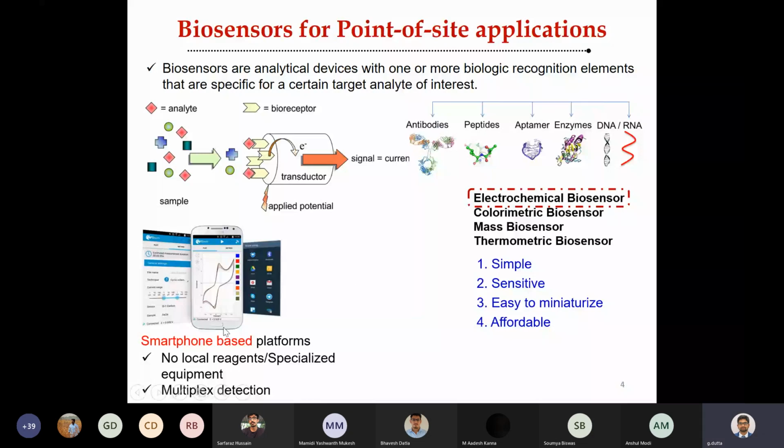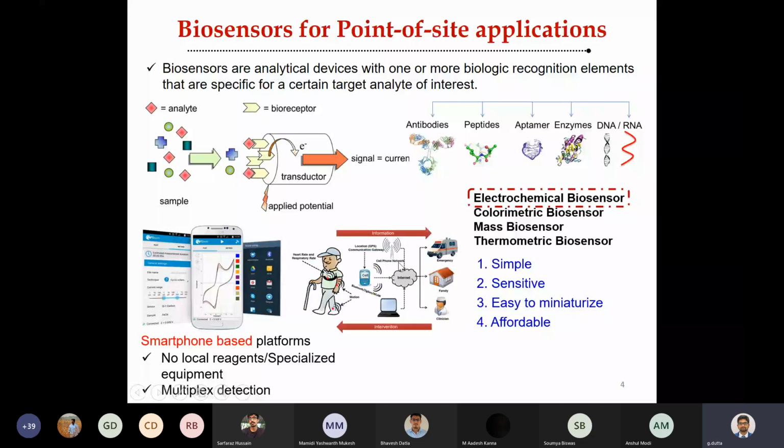And we can detect not only one disease, maybe we can detect multiple disease markers at the same time. On the sensor chip, maybe we can immobilize many antibodies. As I am always saying, the specific antibodies we can immobilize. Like if we immobilize malaria on one side, and we can immobilize dengue, then at the same time we can detect malaria and dengue also. That is called multiplex detection. Right? Clear, guys?